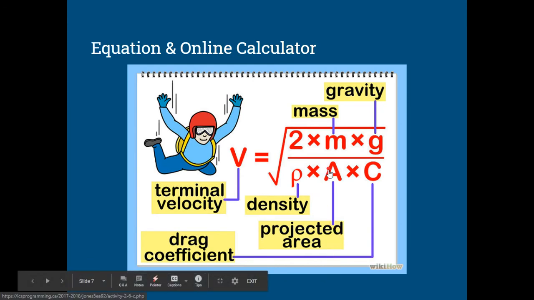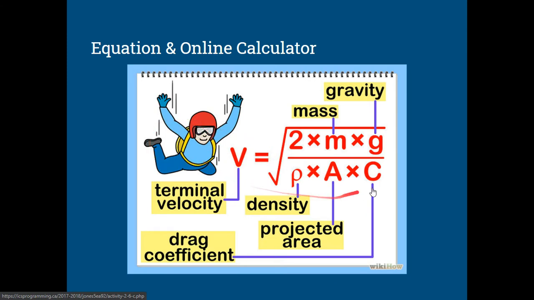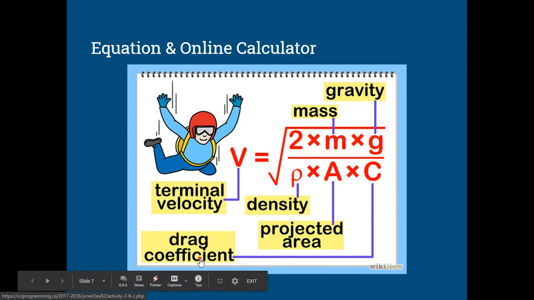If you know the surface area of the object, so whether you're flattened out or whether you go into a dive. If you go into a dive, the area becomes smaller. If you flatten your body out, the area becomes bigger. And the last one is called the drag coefficient. And again, that is dependent on the shape of the object, whether it's a circle, a triangle, a flat surface, a box, a teardrop, a raindrop, any kind of shape. These are just numbers. You plug them in and it tells you what your terminal velocity will be for that object.